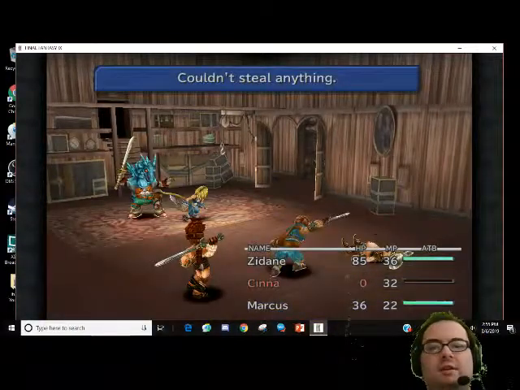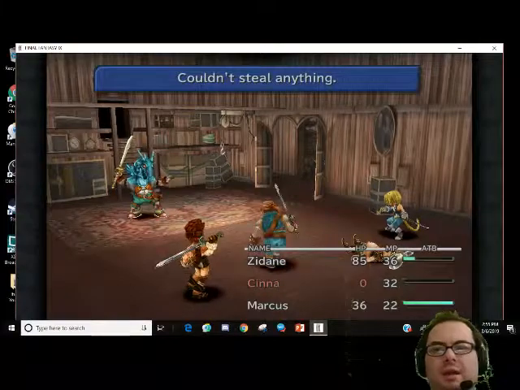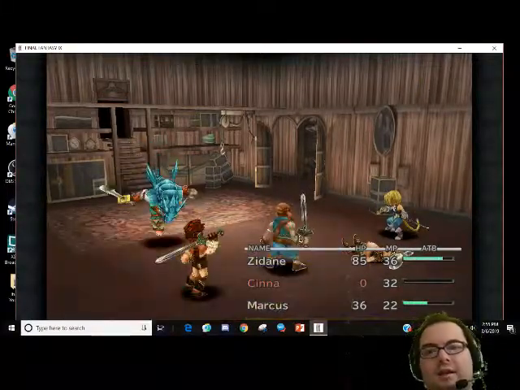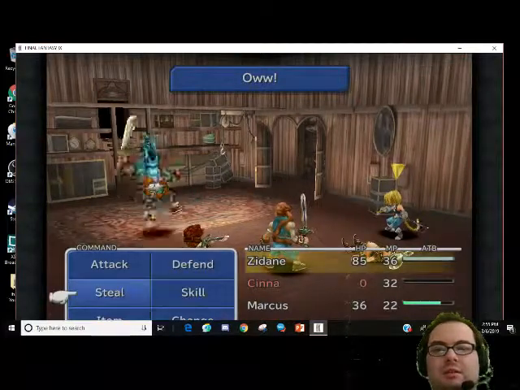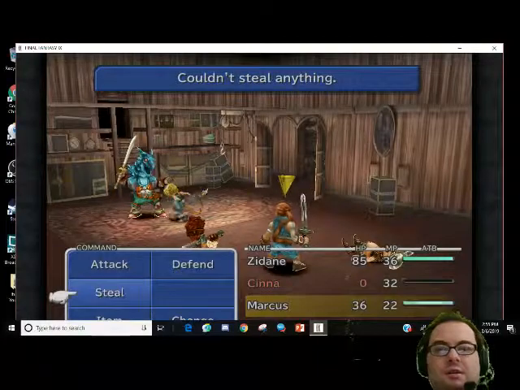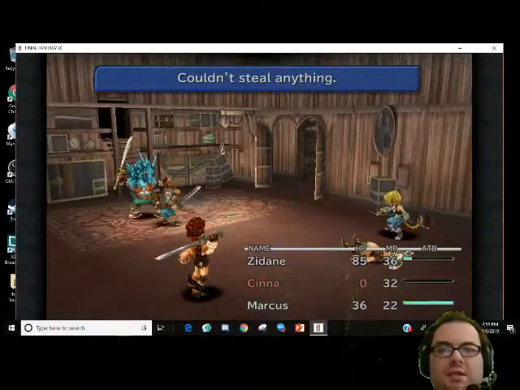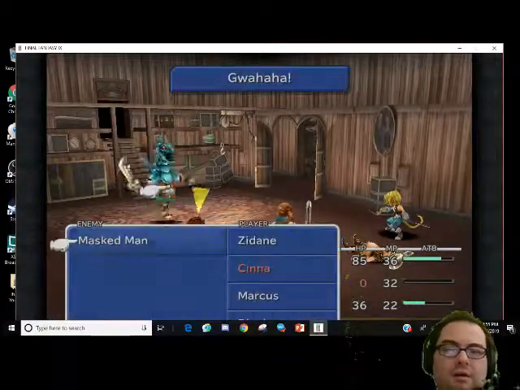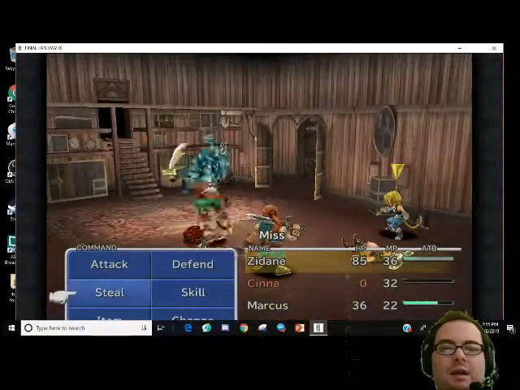And also there's an ability that Zidane gets, maybe 1 to 2/3 of the way through the game, that gets more powerful the more times he successfully steals. And it also counts for the other party members if they steal. So you do want to steal a lot with Zidane. And if I could ever get the item, we can get on with it.